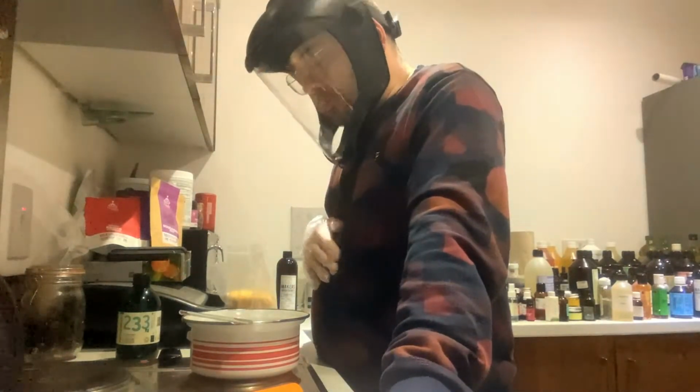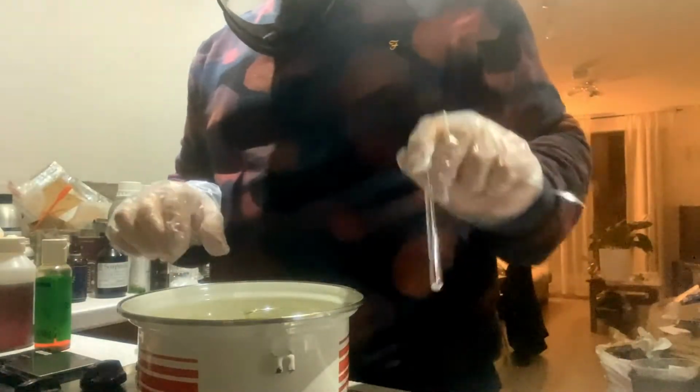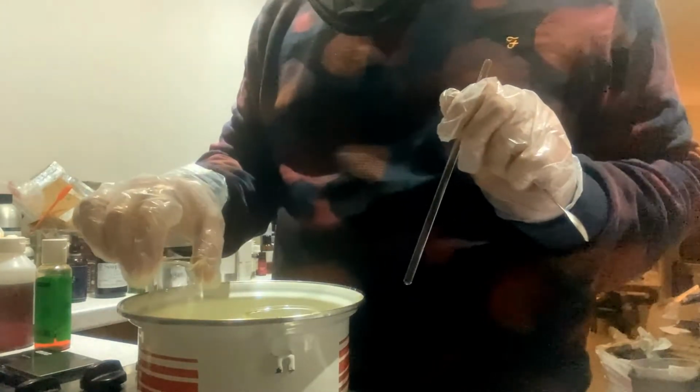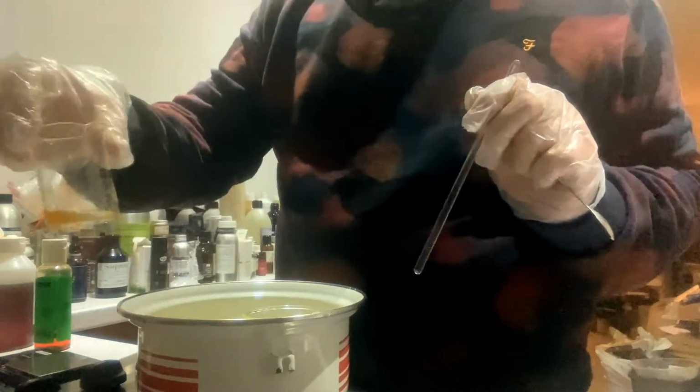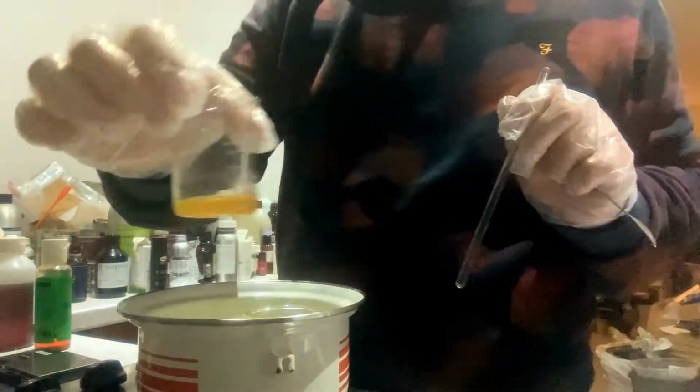So I'm going to measure my wax, and then I'll come back to you in a sec. Okay, I've measured my wax, and now it's completely melted. As you can see, the wax is all completely melted.